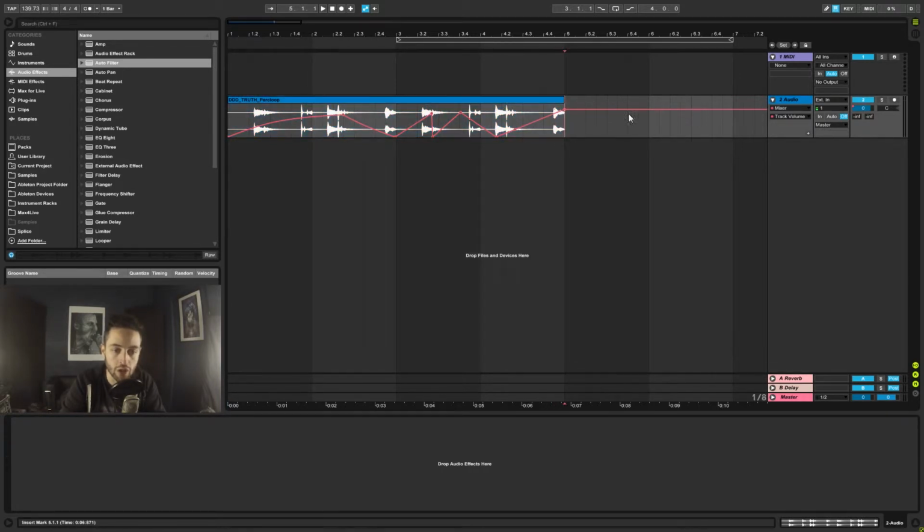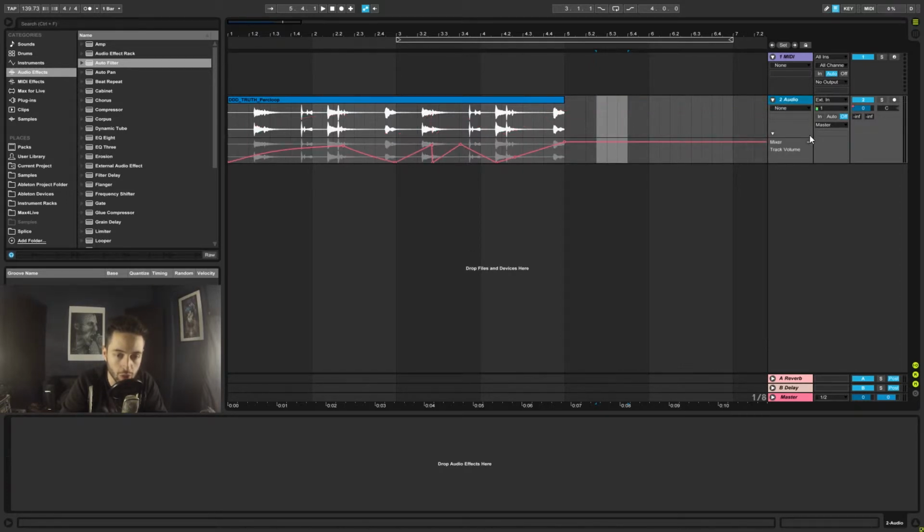What I can also do is, if I wanted to copy that piece of audio and then paste it there, it's also pasted my automation. So I can click this little lock here and copy and paste, and I won't paste the automation. And then if I really want to paste it with the automation, I can change that. Another thing I can do is drop this automation into a lane of its own.